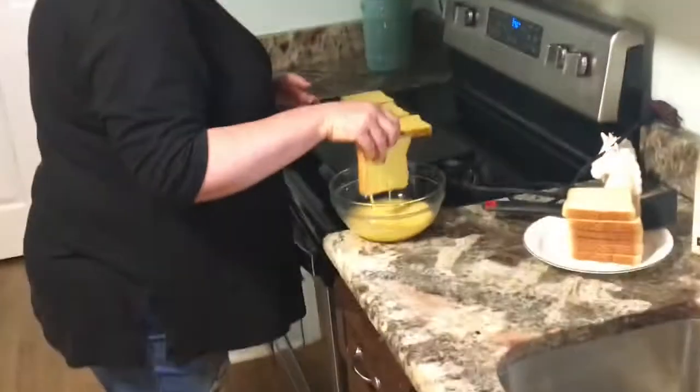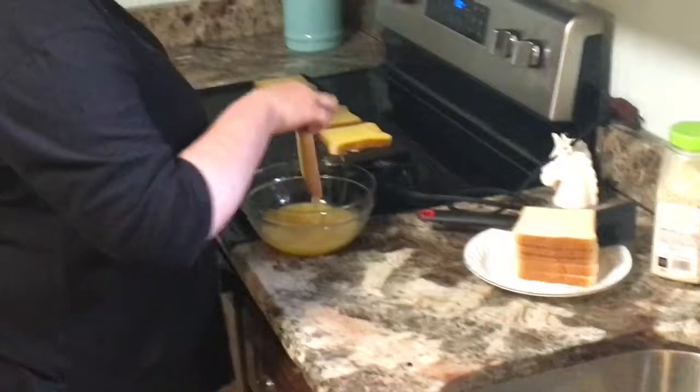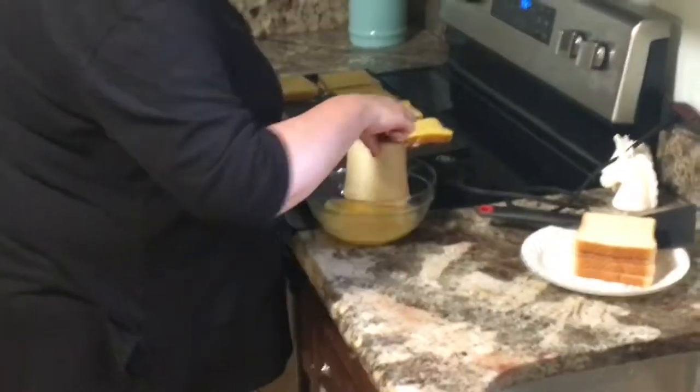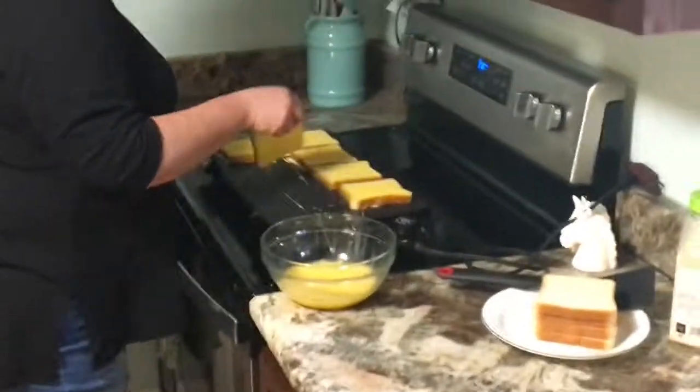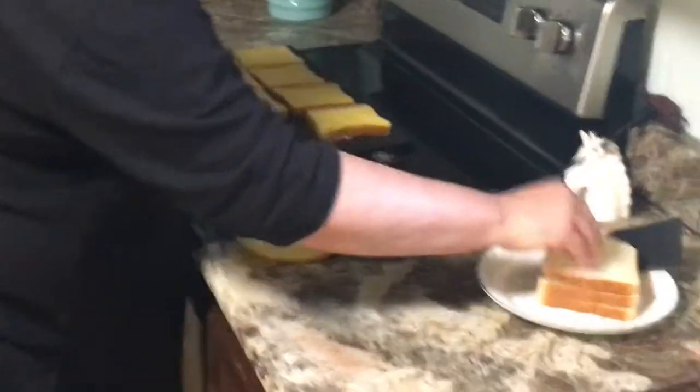You want me to zoom in? Yes, come over here. I'm just going to zoom in. It's already getting smelly in here.